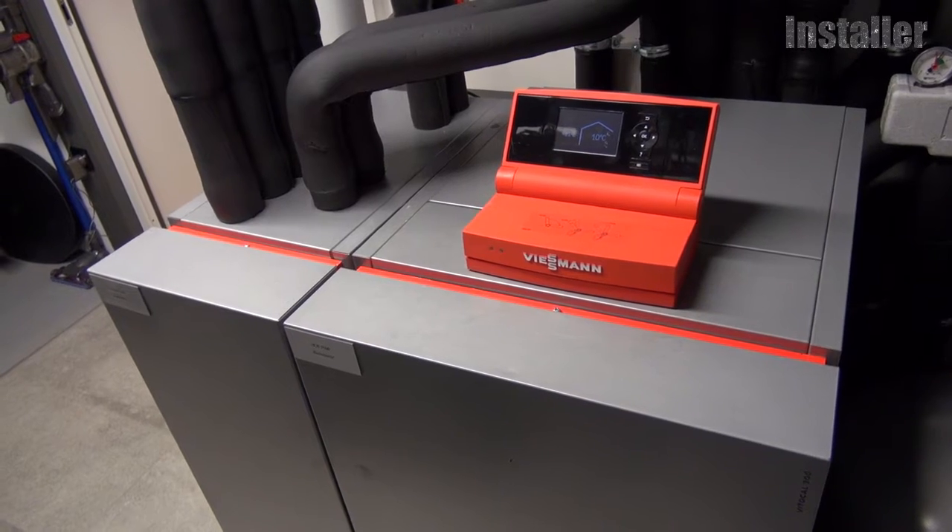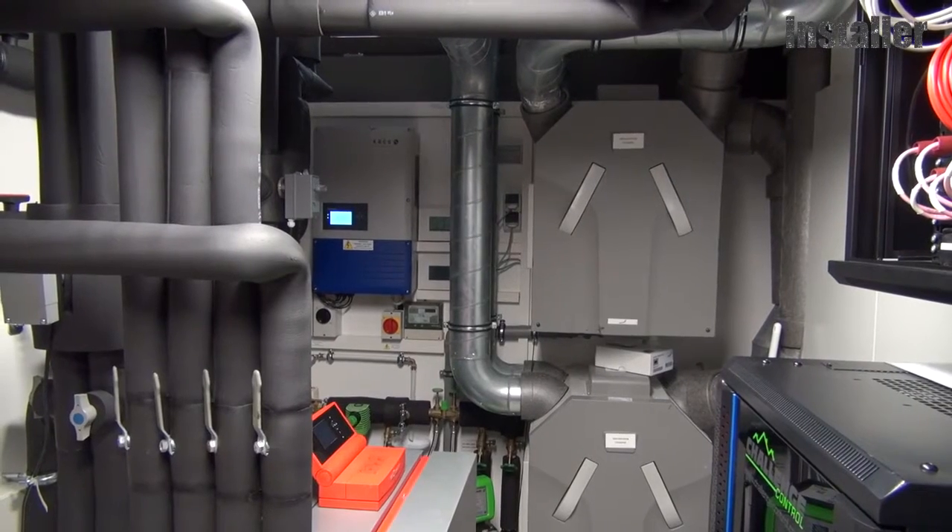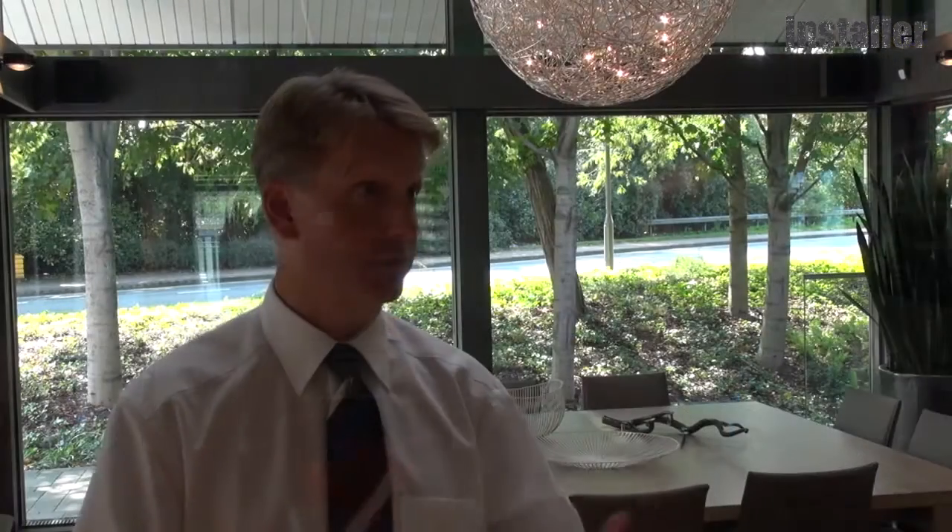The plant room is equipped with the heat recovery system, which ensures that fresh air is used in this property. The property is about 450 square metres, or 4,500 square feet, in floor space. But the heat pump size is only 7 to 8 kilowatts, because the house is very efficiently designed with triple glazing windows and is very airtight. Therefore we need a ventilation system to bring in fresh air and prevent stuffiness or condensation. The ventilation system extracts heat from the rooms and pumps it back into the ice store as well.